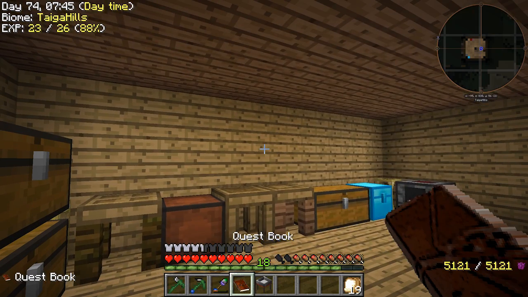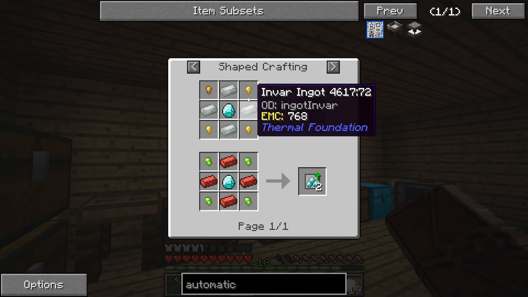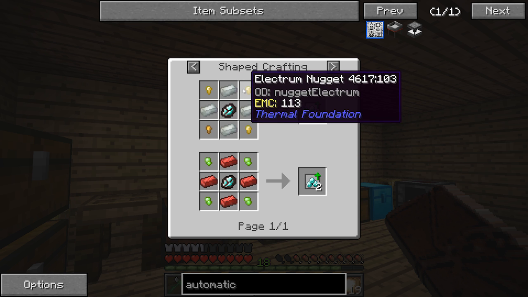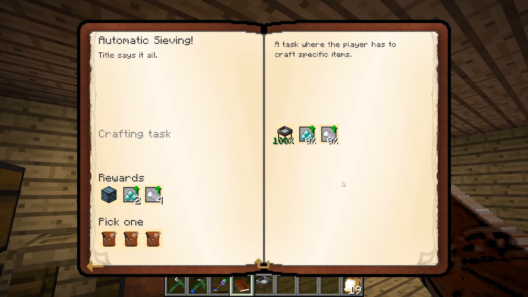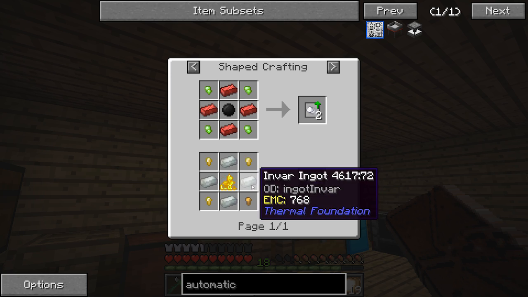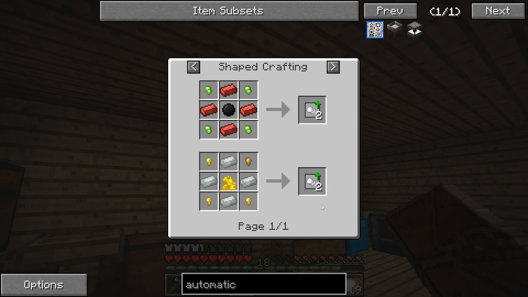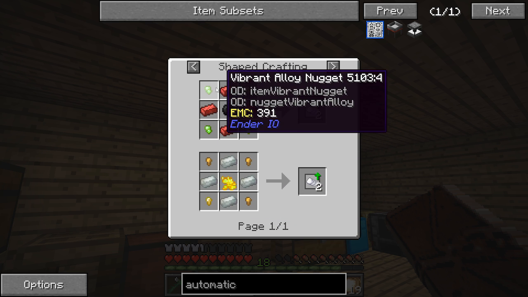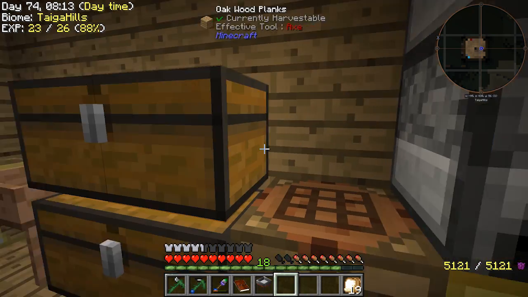Automatic sieve. Alright, now you actually wanted me to make other things too. You want a fortune upgrade. We can do that. Oh look, we needed more electrum. And a speed upgrade. Which, more invar, more electrum, add some blitz powder. We do have another one, but that one's going to be even harder to make. Alright.